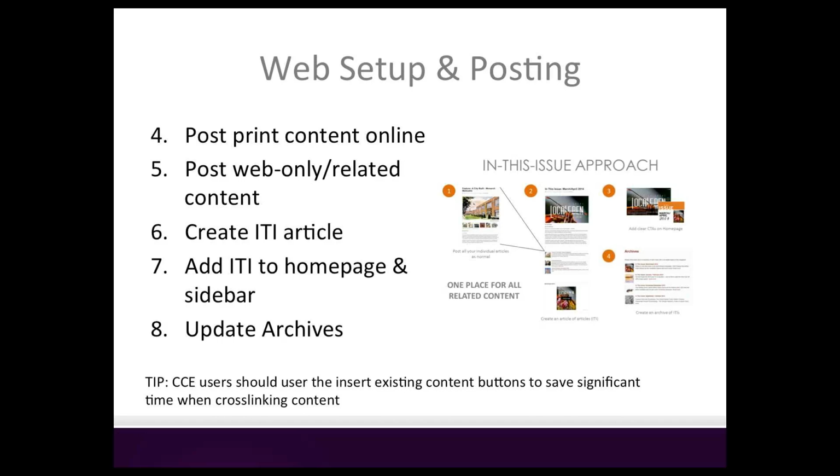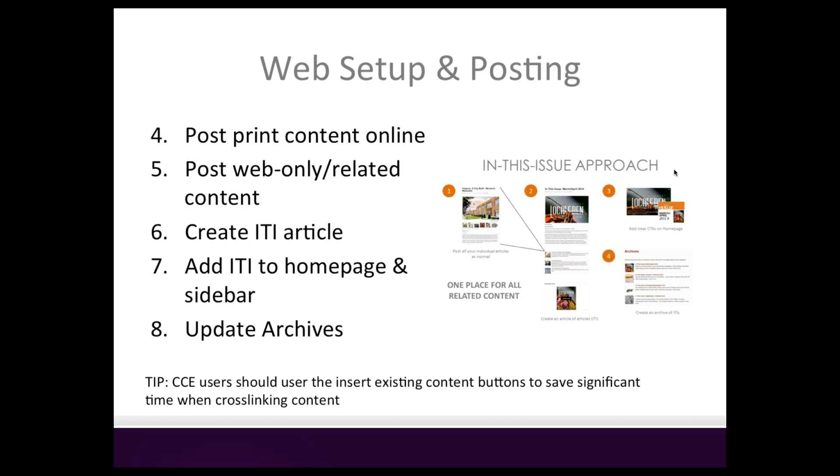Finally, once you've got the ITI article created, there's a couple things you need to do. You need to add it to your homepage, which is as simple as promoting the article, and you'll want to create a sidebar graphic. That's what you see in the far right on number 3 here. This graphic is persistent. It can, in fact, be your cover, so it looks like, click to read, but then it brings you to the ITI article, if you're so inclined. And then you also want to update your archives. So when you use this approach, updating your archives takes maybe 15 seconds, because you can go to your archives page and you can do an insert lookup, and you can find the ITI that you're interested in. In this case, it'd be for June or whatnot, and you can insert it and you're done. So this approach, while it does take a little thought and organization, it will be very efficient and allows you to do a number of things very effectively.